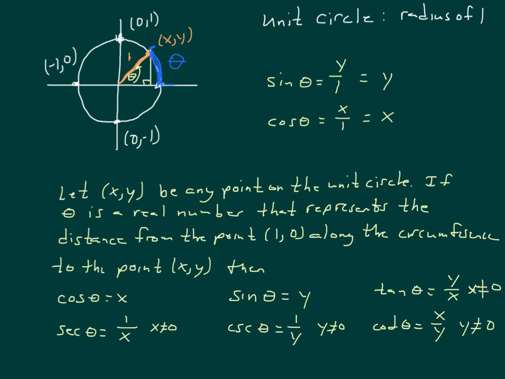Let's start out looking at the unit circle. Now, the unit circle is a circle with radius 1. Because of that, remember, one time around the circle in terms of theta, if I just rotate my angle theta right here, one time around that circle is equal to 2 pi radians. And what's important to remember, because of the circumference, when you have a unit circle, the radian measure of the angle is equal to the arc length of that intercepted arc. So if I say this angle is theta, I know this arc has a measure of theta as well.